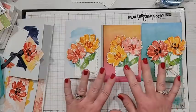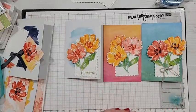Just check my blog Saturday for these cards, and then I will be back next week with more goodness for you, because I am hoping that the windmill die comes back in stock. I have samples over here to show you, and I can't wait to show you, but I don't want to show you if you can't order it, because then it's frustrating. So there we go. That's that.